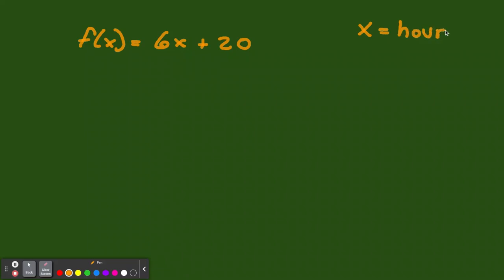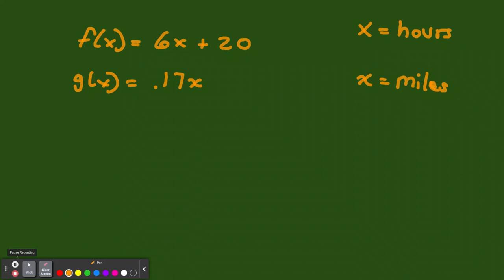Again, let's clear this out and review. On one, we had f of x, and we said f of x was 6x plus 20. If we plugged in 5, the x here represented hours. Then we had another equation, g of x, and we said it was 0.17x, and in this case the x represented miles. And we wanted to put them together. When you put them together, it's a composite function.